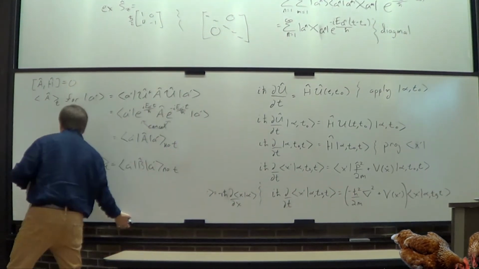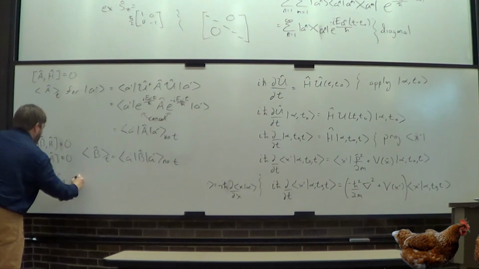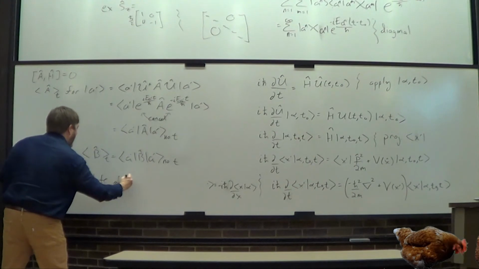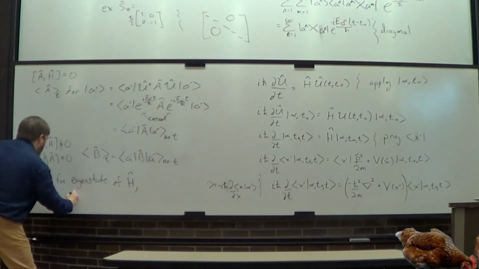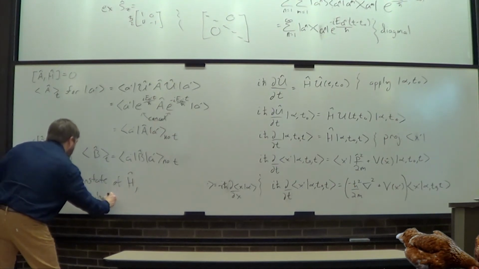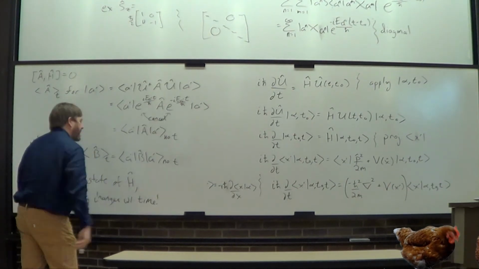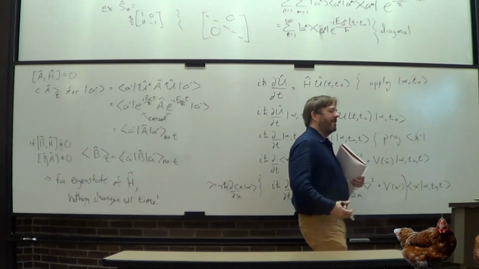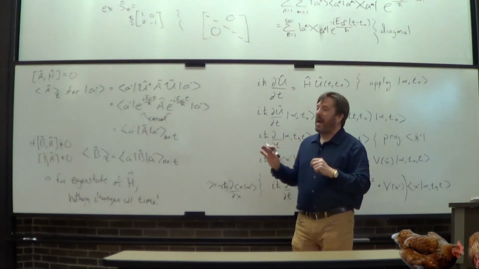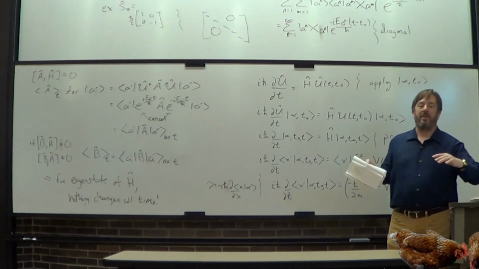And what you get out of this is, for an eigenstate of H, nothing changes with time. Nothing changes with time. Expectation values, whatever. Everything is time invariant. Okay, and that's actually one of the most important things I could ever tell you. So take a hydrogen atom. What's the ground state?